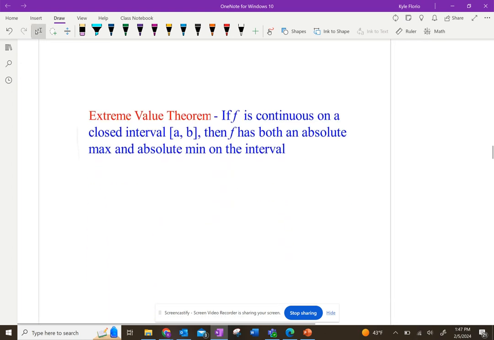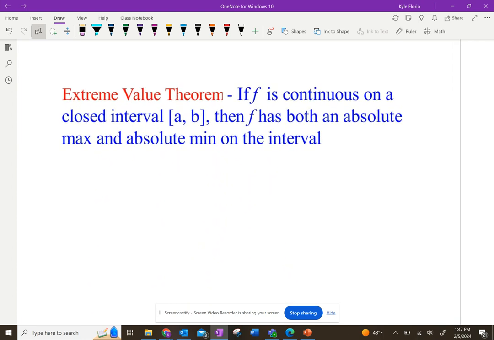Now, the extreme value theorem, you don't have to pay too much attention to it. I do want you to write it down. It's something that if you take calc again, you'll have to talk more about. But the extreme value theorem is just stating that as long as you have a continuous function on a closed interval, then the function has to have a max or a min. So some functions have maxes and mins, some don't. But on a closed interval, as long as your function is continuous, it's got to happen.